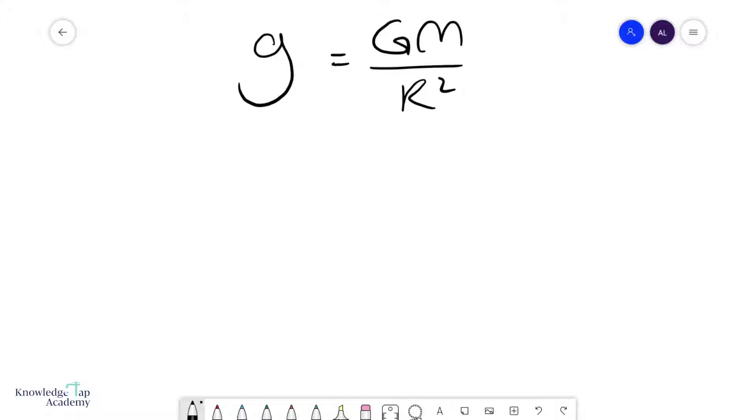What does this mean? Suppose I have some mass over here. Typically, this might be a planet or a star. And I'm interested in studying a point that is some distance R from the center of gravity of this mass. If I want to figure out how strong the gravitational field is at this point, then I use this formula.